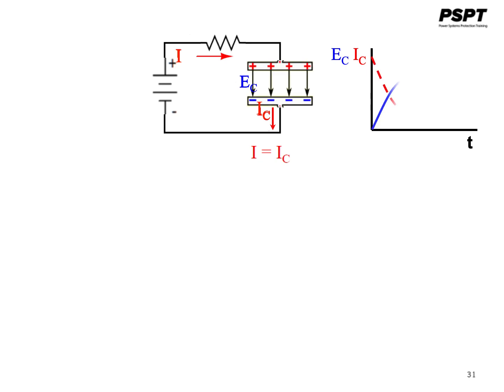So what happens when you close the switch on a DC circuit? You close the switch and the voltage across the capacitor is 0 to start with, and it starts to rise because the capacitor will start to charge up. And the more it charges up, the more it will resist the current flow. The current will then start to decrease till the capacitor is fully charged, of course, and then there is no current flowing and there's no charge building up anymore. The charge is already there and it is exactly equal to the supply voltage.